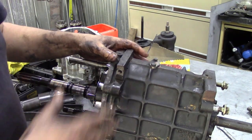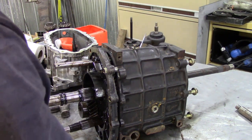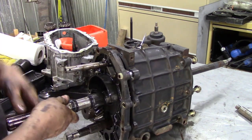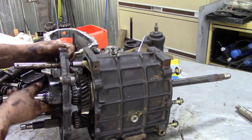And then we can split the casing. Because this gearbox is coming apart and it's just a bit rough, I didn't bother putting it on the frame to take it apart. I put it on the frame to have a look at it. So all I'm going to do now is just pull it all apart. It's easy to pull apart, but you couldn't put it together like this.